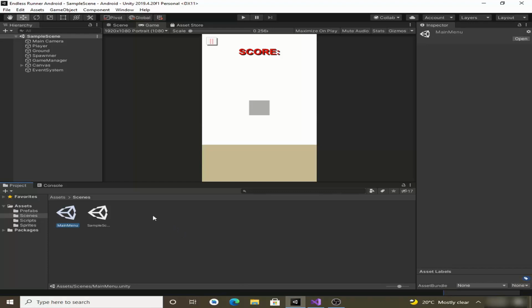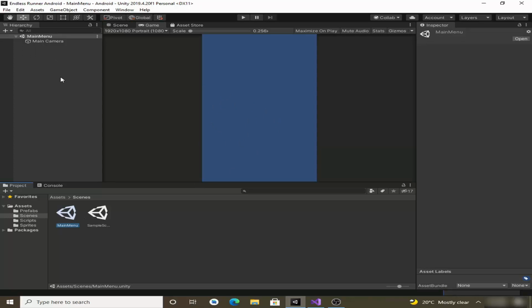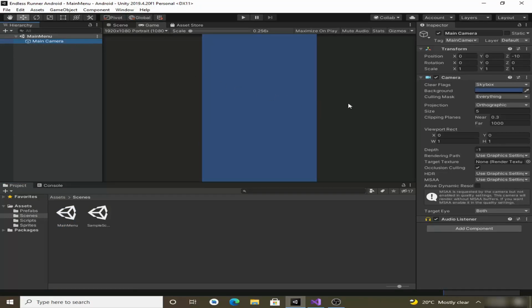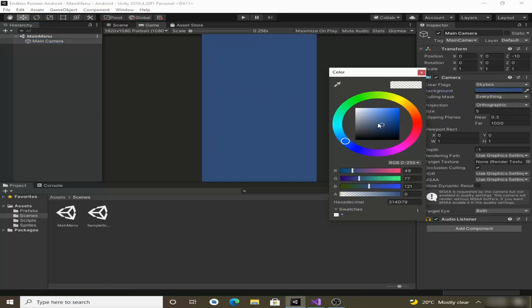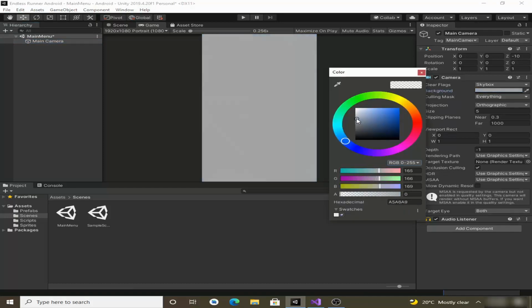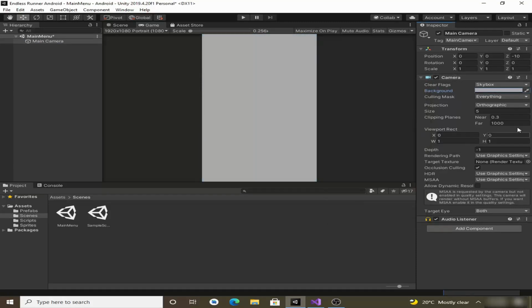Now double click on it to open. Now we want to change the background color of this main menu, so click on this background property and change it to something white. You can make it like whatever you want.